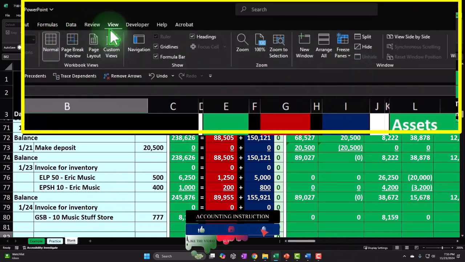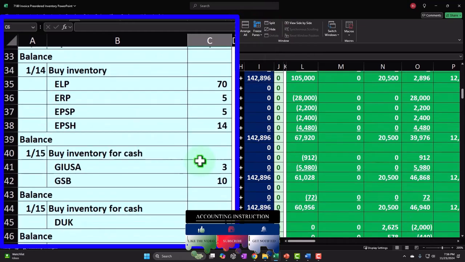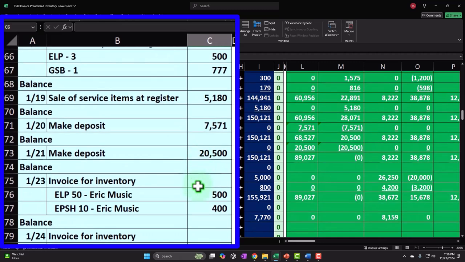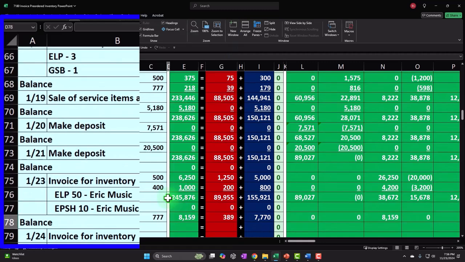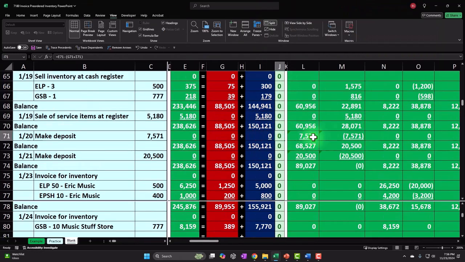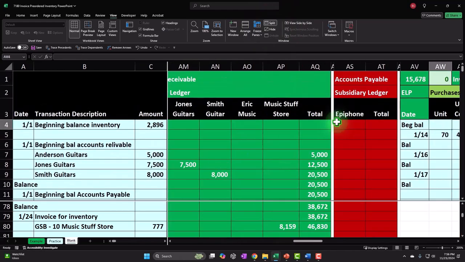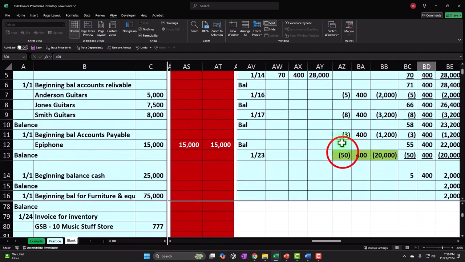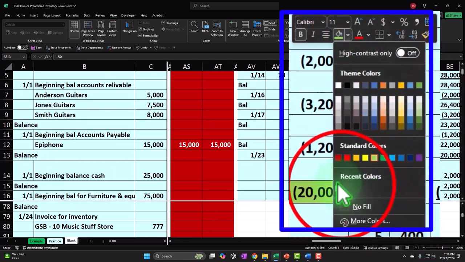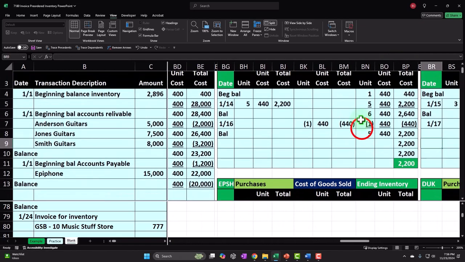Okay, now let's do the subledger for inventory. Let's go to the View tab. Unfreeze the pane, because it needs to move. It's been in one place too much. Okay, and then we're going to go up top and split here. Then I'm going to go up to the top window and go to the right to my subledger so we can fix it. Let's ungreenify what we did before. This needs to be ungreenified because we have completed that process successfully as far as I can tell. And that is something to be celebrated.